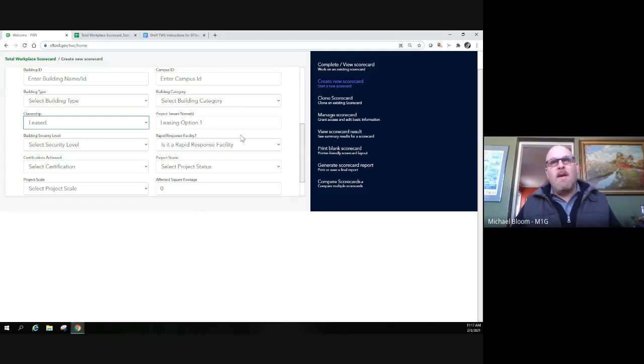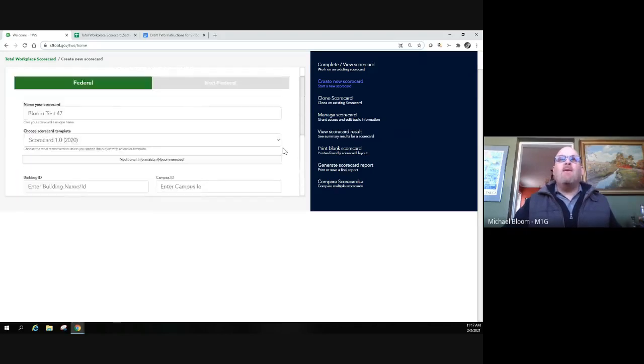Even an incompletely filled out workplace scorecard is helpful to compare against one another. So any other questions at this time?